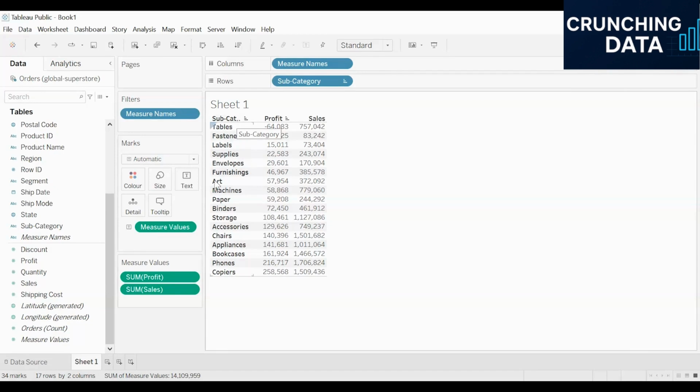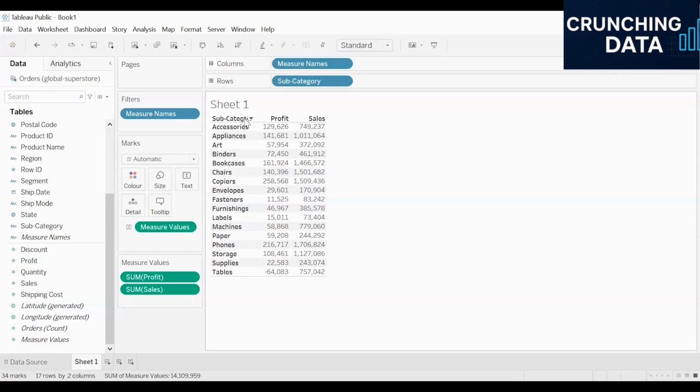A few of the subcategories start from A, some start from B, C, and all the way they go till T, and I cannot find any subcategory from Z. So they would be arranged starting with the A subcategory and going all the way towards the T subcategory. Here you can see there is this sorting option. If you click on it, the result would be sorted based on the A to Z or Z to A format, whatever kind of sorting you choose.